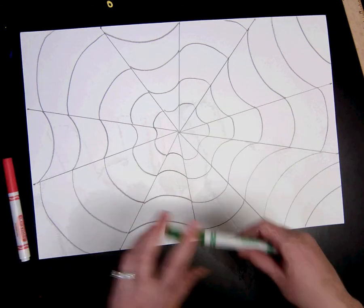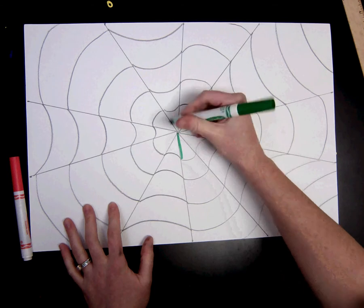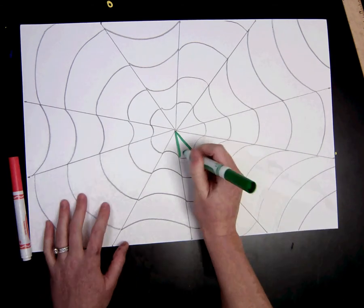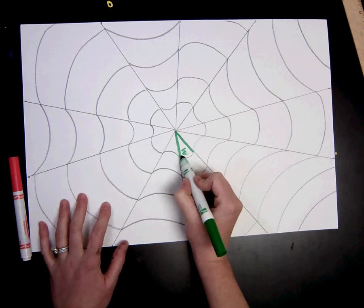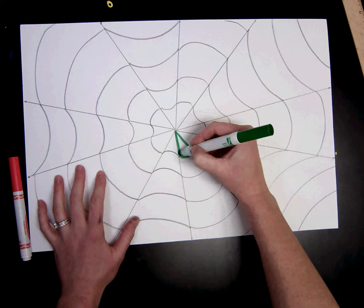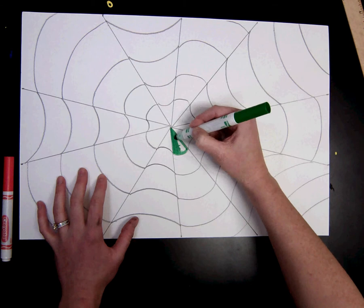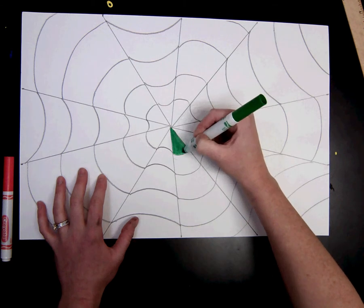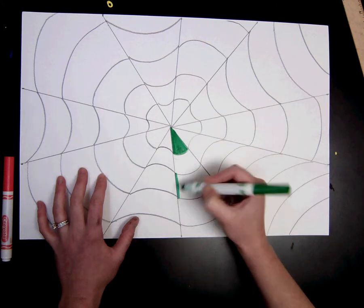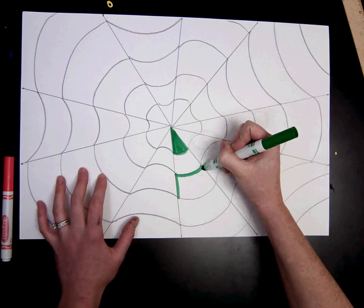So I'm going to start anywhere, doesn't matter. I'm going to start here. When you're coloring, especially as fourth graders, you're not just scribbling. Okay, you really want to use the side of the marker rather than the tip of the marker. And all of my lines should be in the same direction. We're going to be doing the colored pencil lines facing the center. So I'm going to do the same thing with my marker.